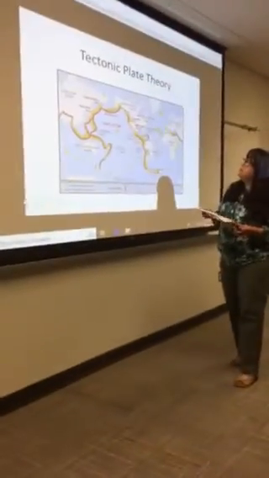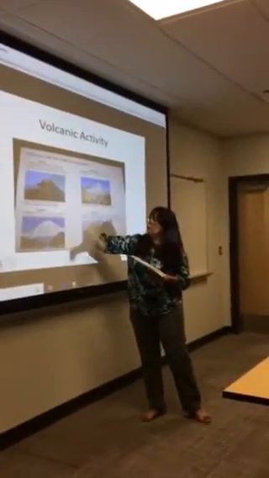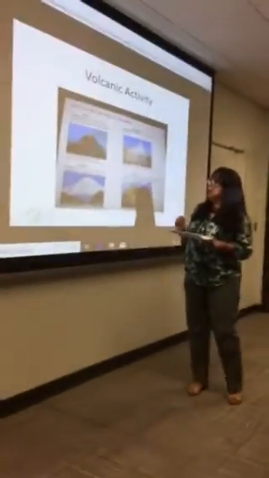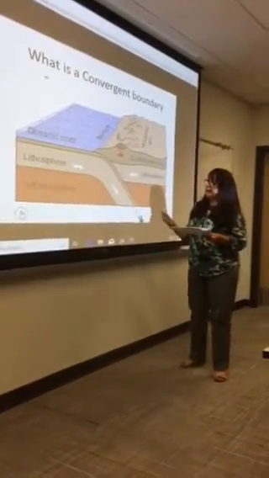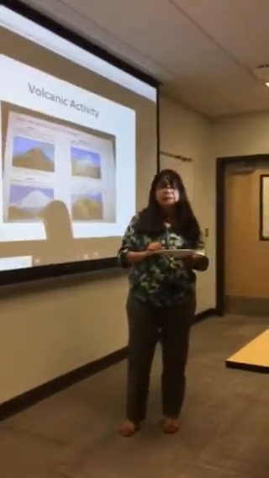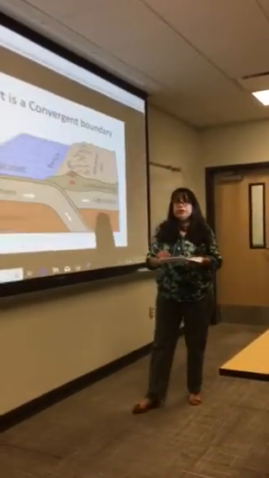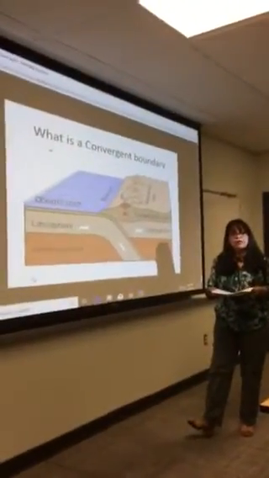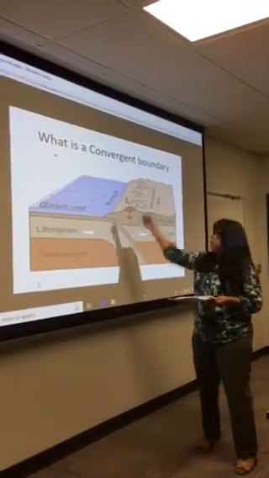These are examples of the four different types of volcanoes: active, dormant, extinct, and intermittent. Volcanoes all over the planet. Currently on the planet, there are about 1,500 potentially active volcanoes at the present time. With the continuing tectonic plates moving, there will be more activity on the ocean floor and thus more potential active volcano events. What is a convergent boundary?